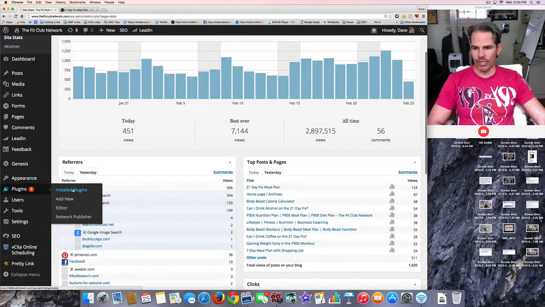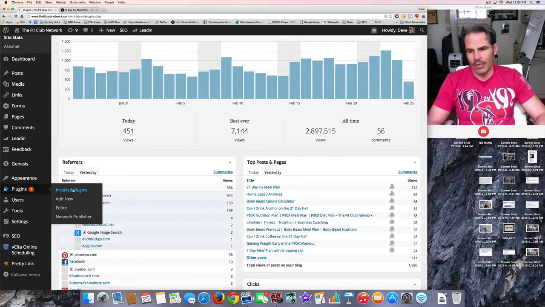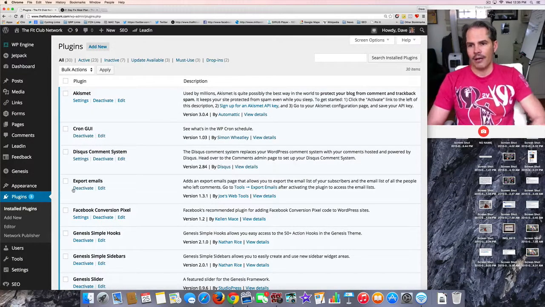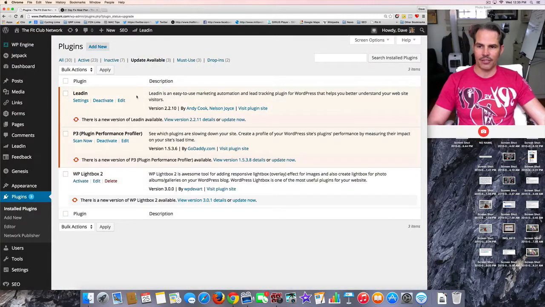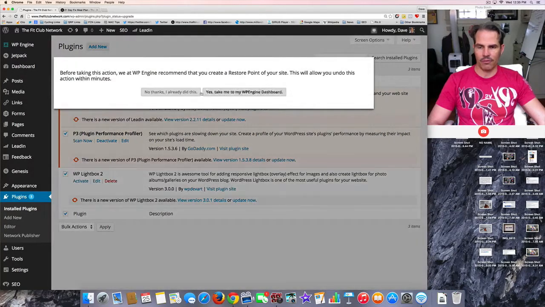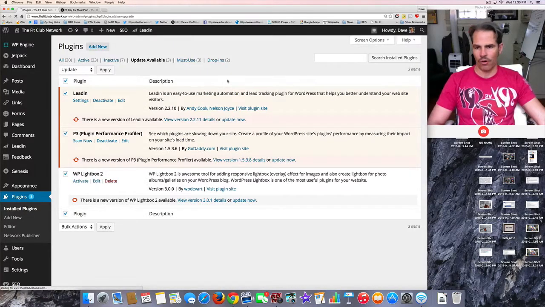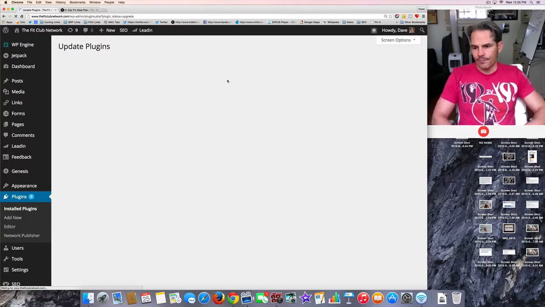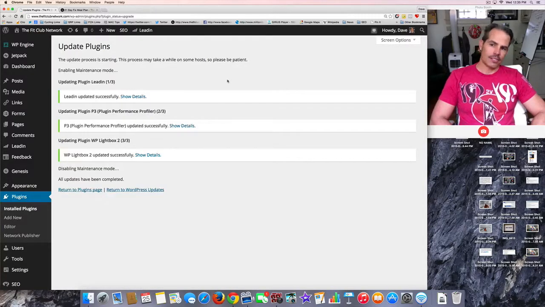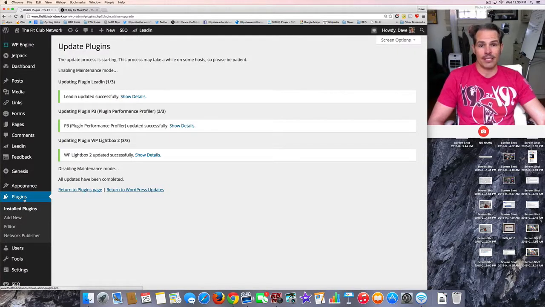Let's look at plugins really quickly, and I'll show you just how easy plugins are. Let's see, we need to update a few of my plugins. I'll show you how simple that is. You basically highlight, you click plugin, and you click update, and you click apply, and then it asks you if you want to restore. These are pretty minor updates. It should just take a couple of minutes here, hopefully. Usually it's pretty quick. Usually it's done by now, and there it is. It's done. I've just updated these plugins. That's kind of how easy it is to manage your plugins.